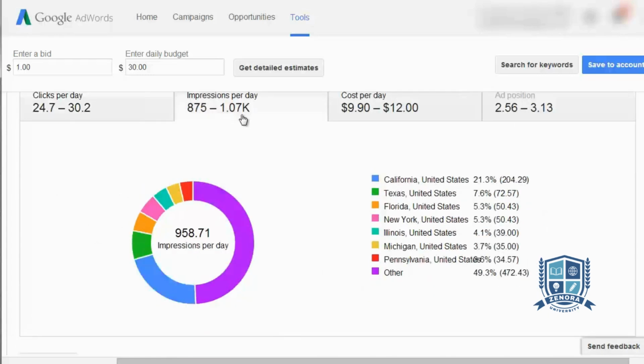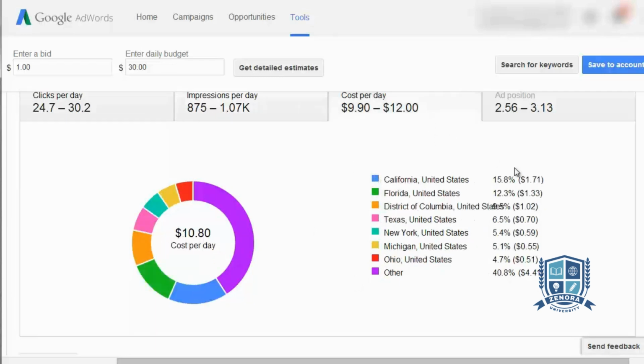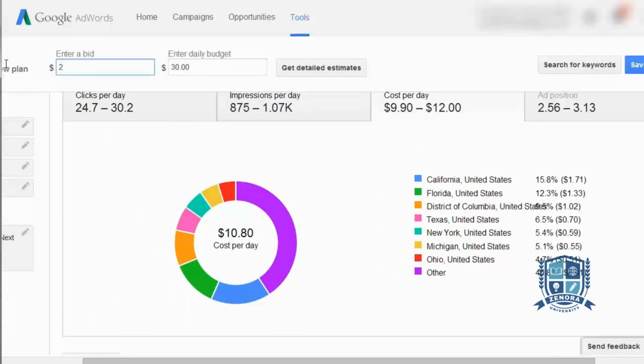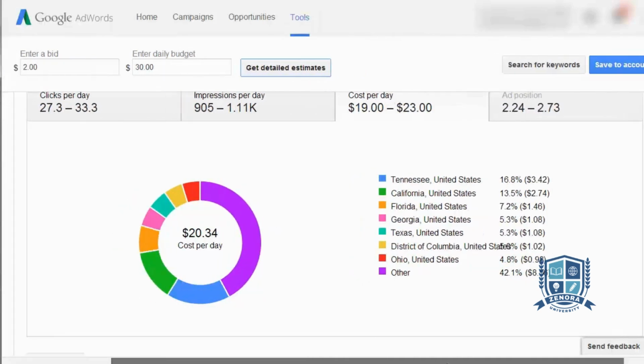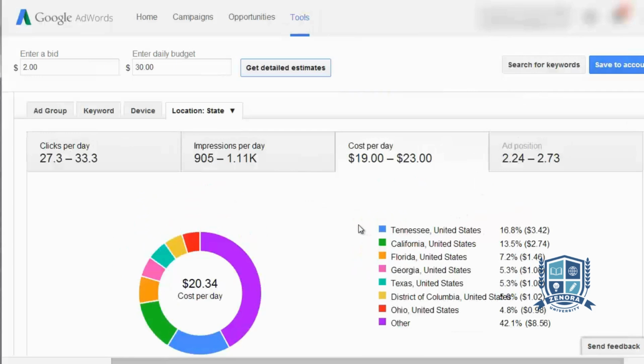Very similar to impressions, you can see where the clicks are coming from. We can see that the majority are coming from California, and the cost per day, and of course the ad position. So if we increase our bid to say something like $2 and we reload it, we can see the change here.